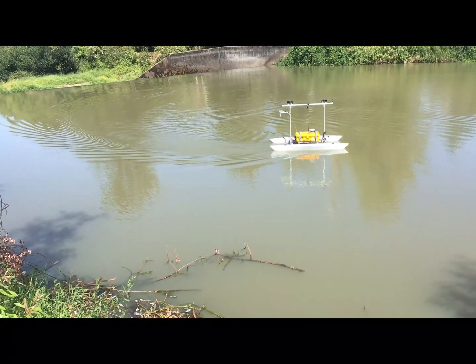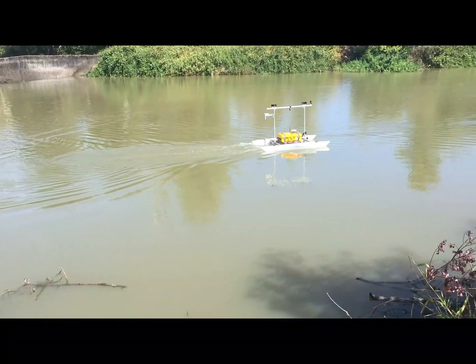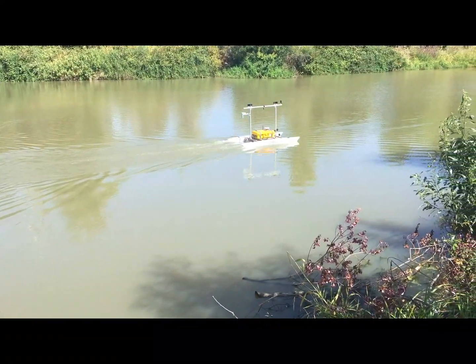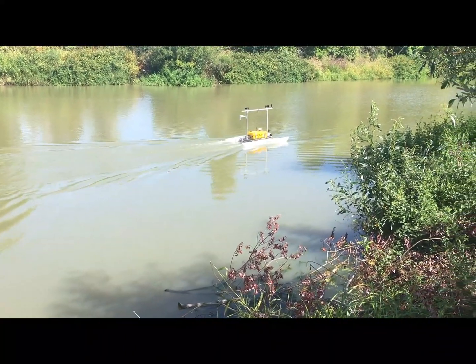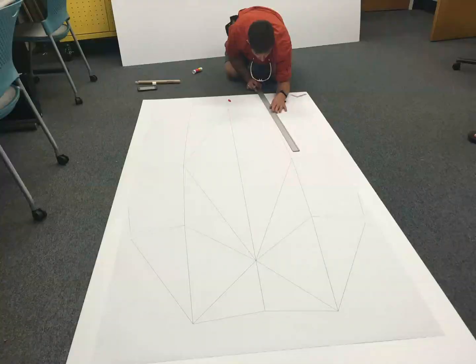The second boat is very different. It's a much smaller boat, a personless boat that can be folded up and disassembled into the back of a car, that can either be pulled behind another boat or can be remote controlled. The small boat won't be able to map quite as many things as the big boat, but it has a very appealing possibility that it can be pulled behind another boat by anyone.